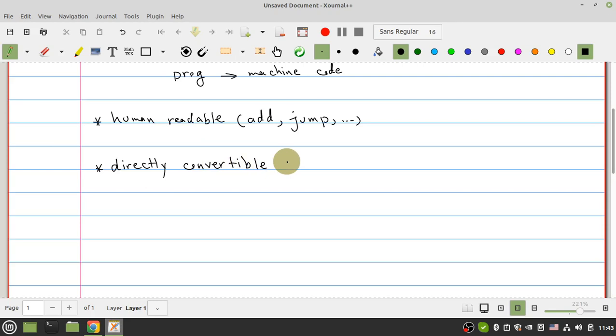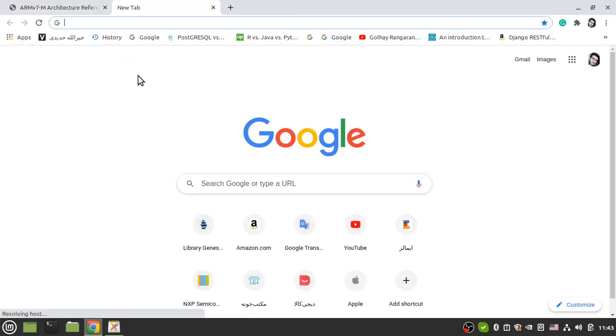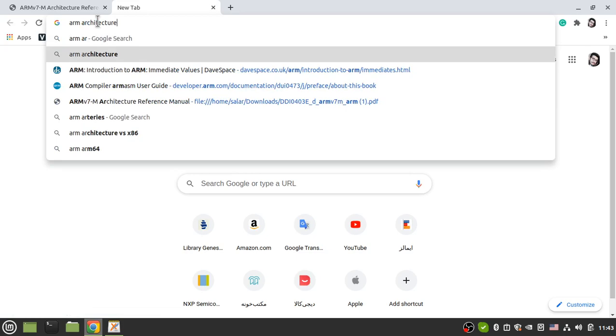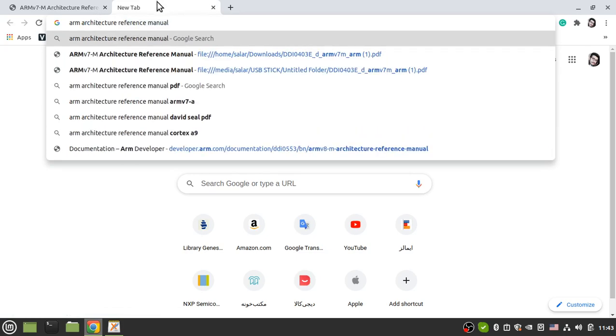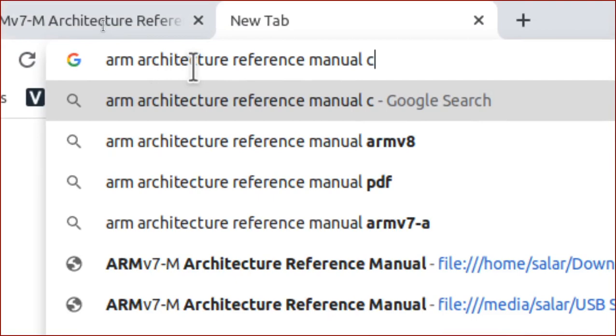For example, for an ARM processor, if you want to see the instruction set and assembly code of your processor, you can download a PDF from the ARM website, the ARM architecture reference manual for your architecture version, for example for Cortex-M.